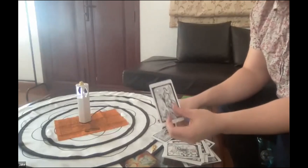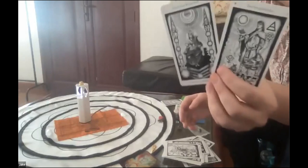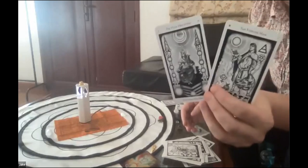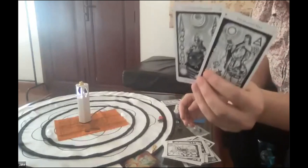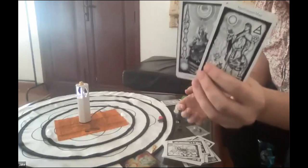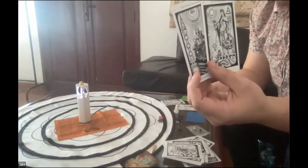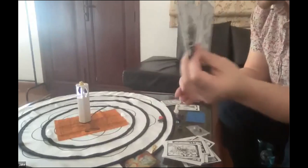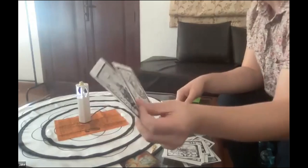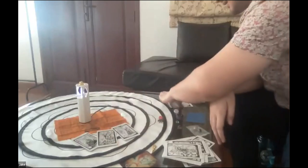What's cool about working with the tarot deck with the living crystal of ice is that what not a lot of people know about each of these cards is that each of them has a very distinct living energy to it. So when you add that to the living crystal's field, you may feel your tarot deck that you're working with very differently for the first time, where these might have felt like static, non-living devices that maybe didn't speak to you, or maybe you read them symbolically. But once you introduce them to the living crystal's field, so here we have the fool, the high priestess, and we'll also introduce the magician card and the moon.